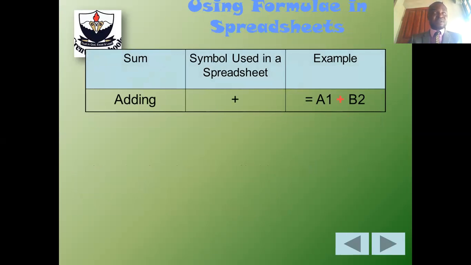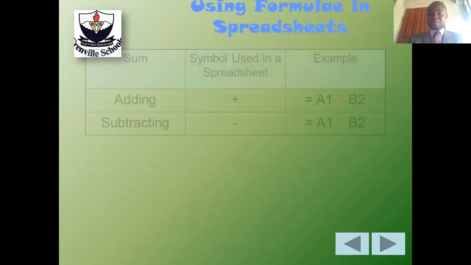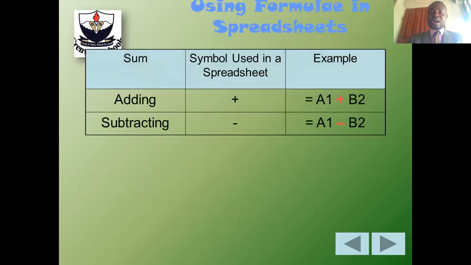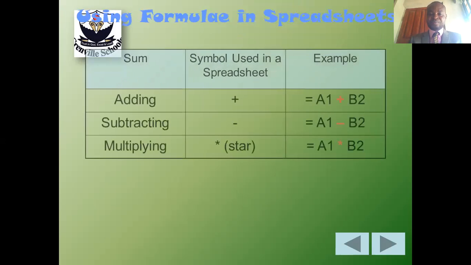Let's try to look at the operators this time around. We have used the plus sign, which is the addition symbol. We also have the symbol for subtraction, which is minus. I'm sure you're familiar with these symbols in your mathematics class. The new one is the star symbol for multiplication.